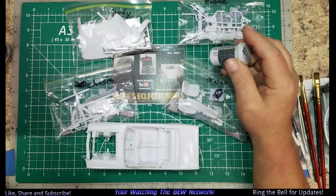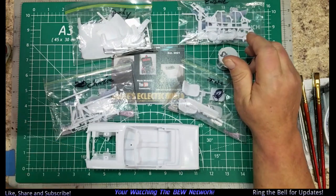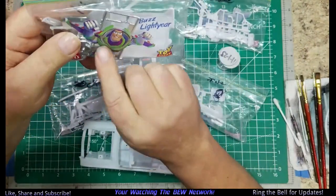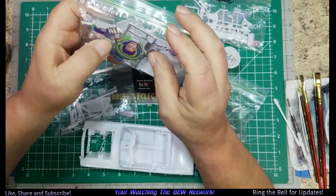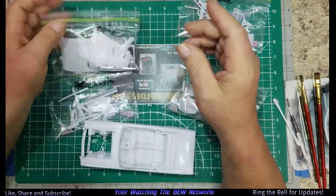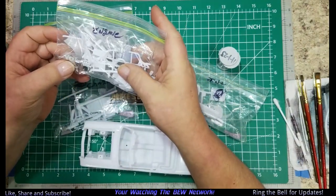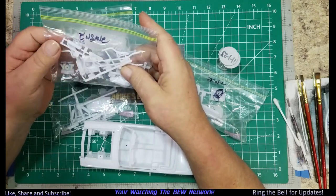Yeah, the master cylinder is in here. They're chrome. They're getting dechromed. Okay, there's a bunch of stuff in here that's chrome pieces for the body that are going to get dechromed. Same way with the alternator in here. I don't know about the valve cover. I may leave it chrome, just for giggles.